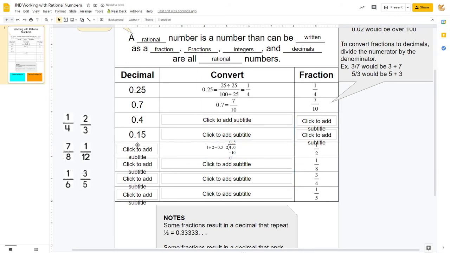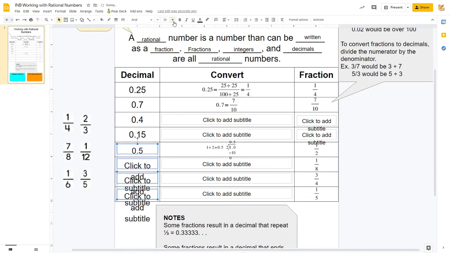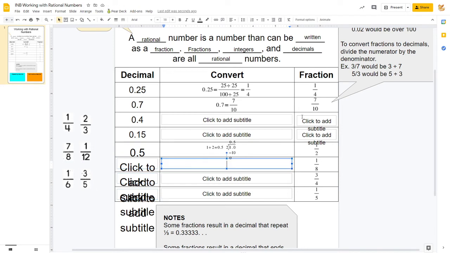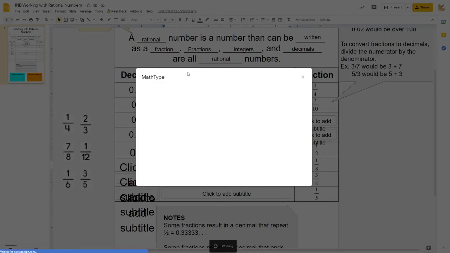Okay, now that I have my decimal, I'm going to put it right here, 0.5. I don't need the special math thing because luckily for me, it's the same format. So let's try to make it a little bigger. Make it the same size as that up there. There we go. Okay. So next up is 1/8. So we do the same thing. At least this is how I'm going to do it, this way.